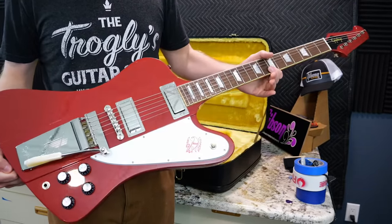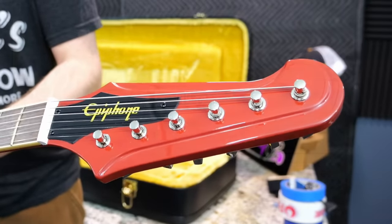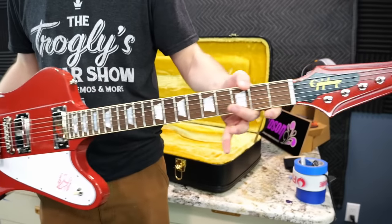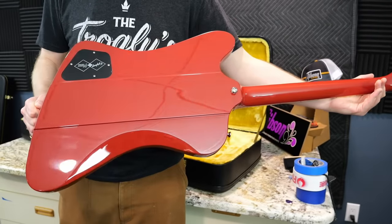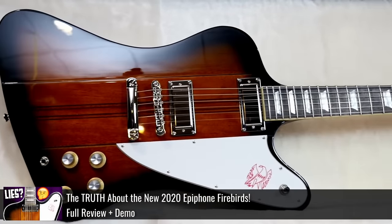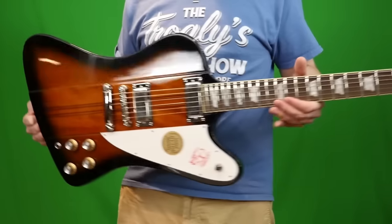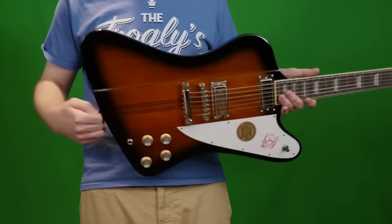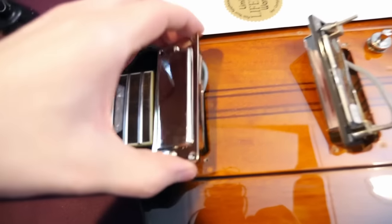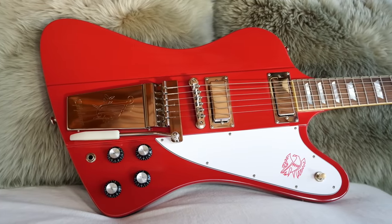I hate to say it but it does feel really, really good. Even the headstock is correct — it's got the raised portion. These are being offered in custom colors so they don't do the painted black area. It's a fairly reasonable weight and it is proper neck-through construction. Back in 2020 they came out with new models in the $400 to $800 price range, and the new Firebirds at that time were $599 — incredibly cool for the price. They were true neck-through construction but just had the Epiphone pickups, didn't have the exact same headstock or correct tuners. They were just a nice tribute.